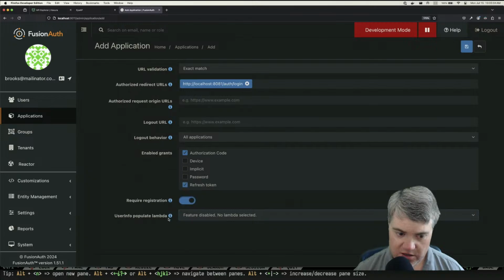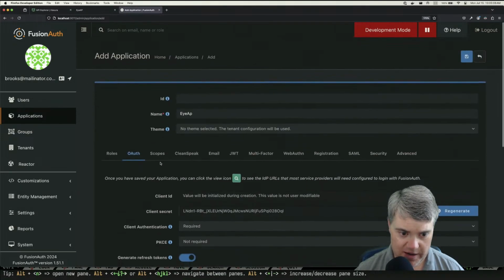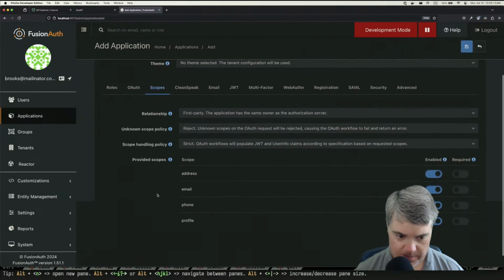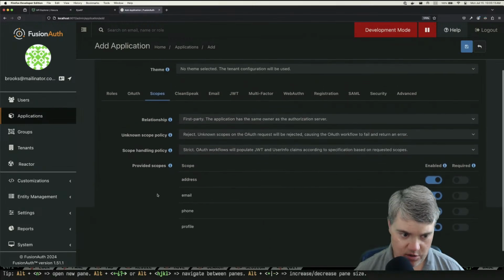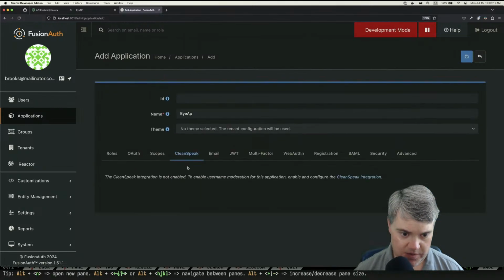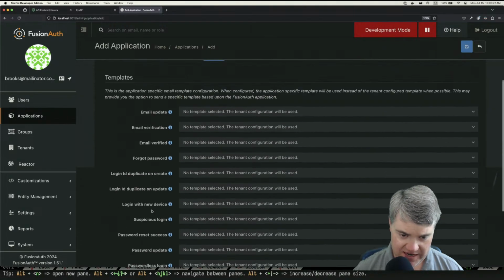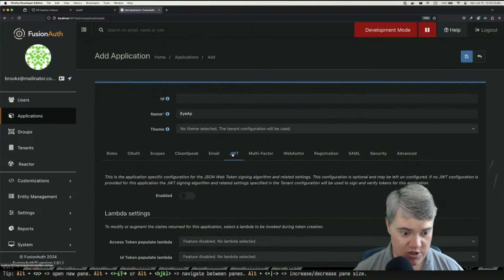Okay, so middleware to change what the user is, and we don't have that right now, but we might need to later. Scopes, just the normal scopes. We don't have CleanSpeak set up. I don't have any email system set up, so we'll not send an email.